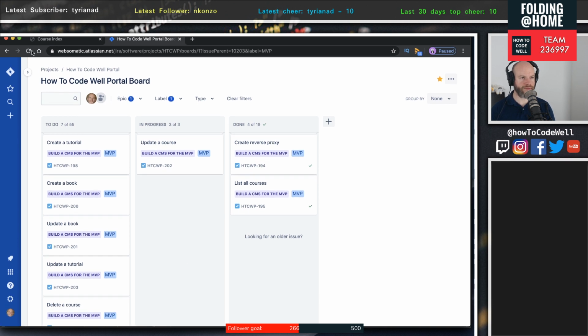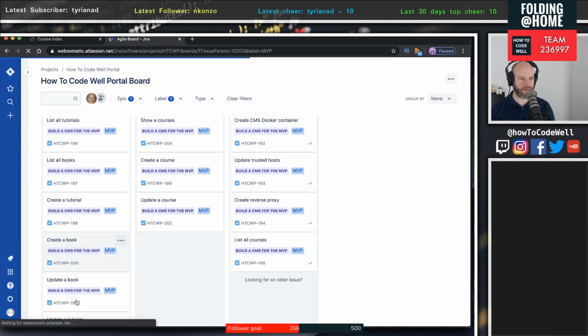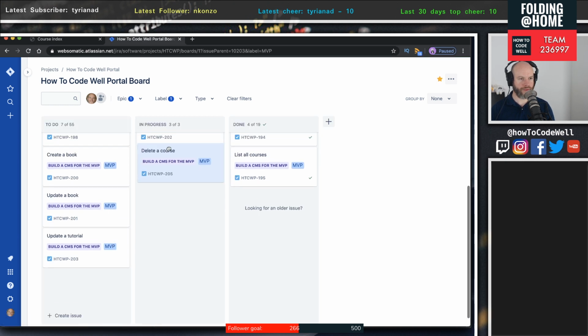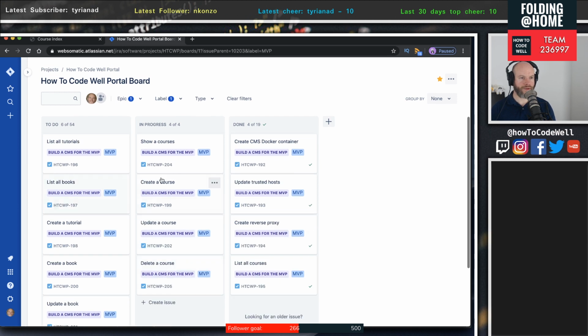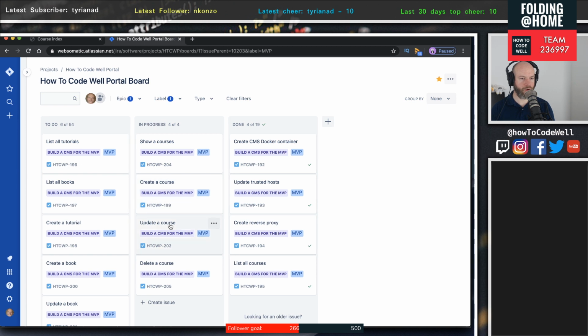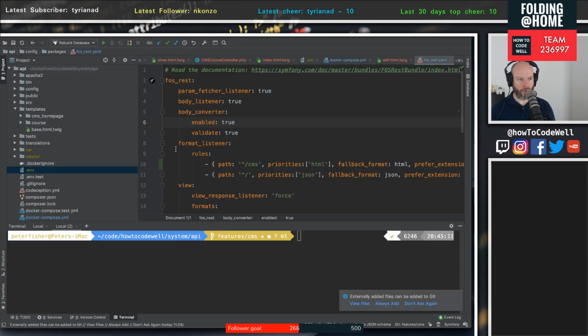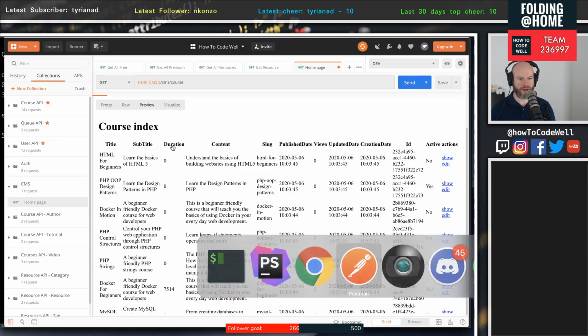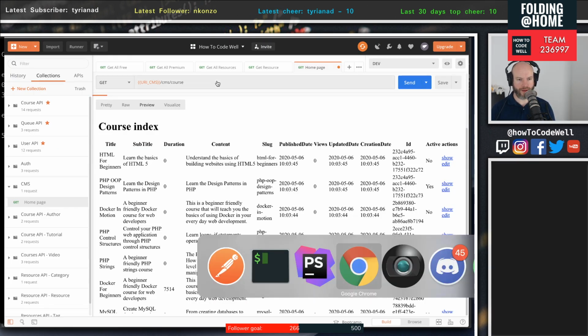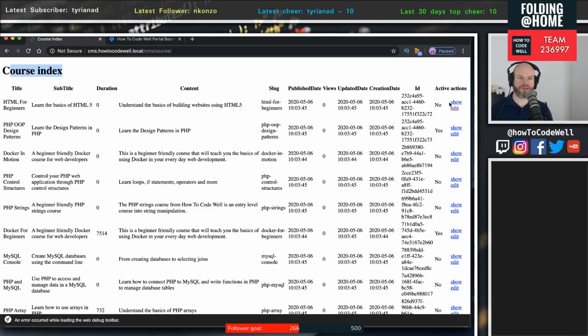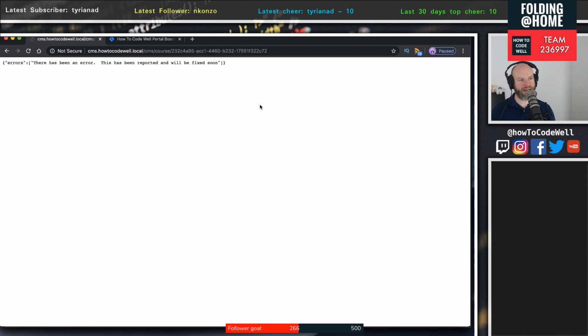Again, what's going on with my cursor here? There we go. Okay. Alright, we'll do show a course first, because that's probably the easiest out of a lot of them. And then we'll do probably update a course, and then we'll do delete a course, and then we'll do create a course. Alright, show a course. Okay, so this is when we hit show. Haven't done this yet, so okay, and it's broken.